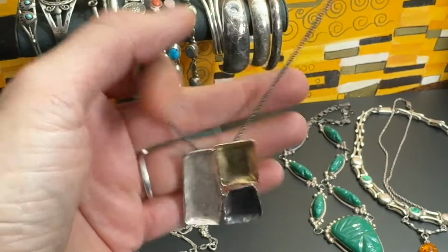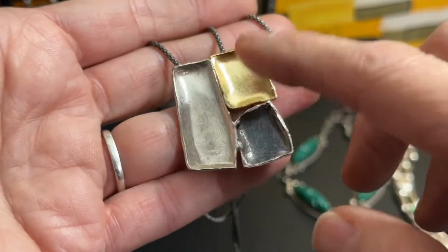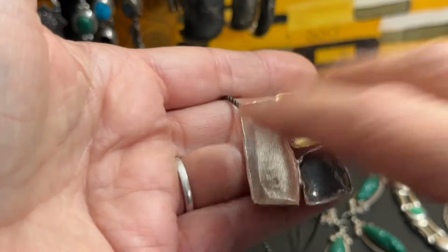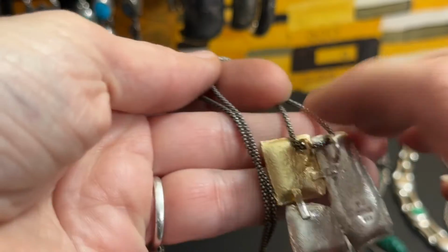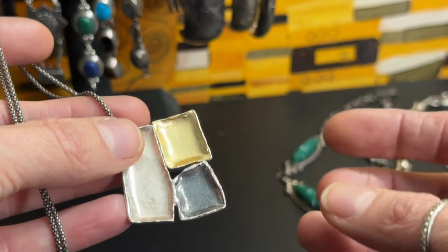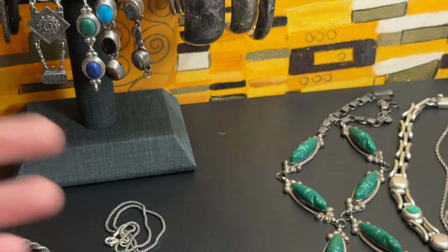And then it goes down to this, and I think it's so pretty. Very modernist looking, very Israeli looking. I just love this look with the tricolor. But instead of two different color golds, we have the brushed gold. This is gold vermeil on top of sterling. Then we've got the blackened sterling, and then the more matte shiny. Really great piece. You can see how it's all soldered together. I love seeing artisan pieces like this. There are a few companies that, even though they're a big company, hire individual silversmiths, artists, to create their pieces. They are visiting artists. I think that's great because you'll always get a different look because of that.